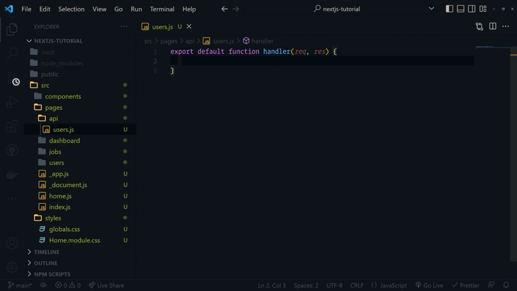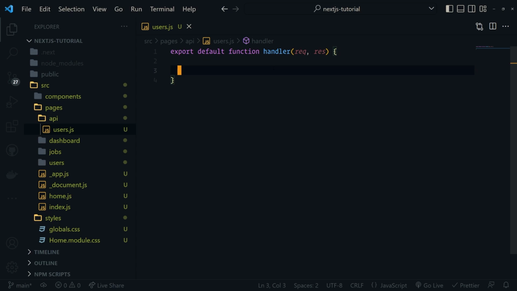Okay. Now, one thing I should note is that with the Next.js API layer, you need to actually handle the request methods yourself. Notice how in Express, you can do stuff like app.get, app.post to set up different types of HTTP requests.